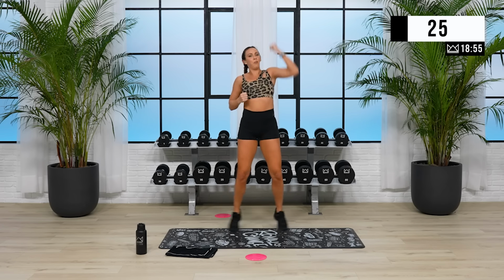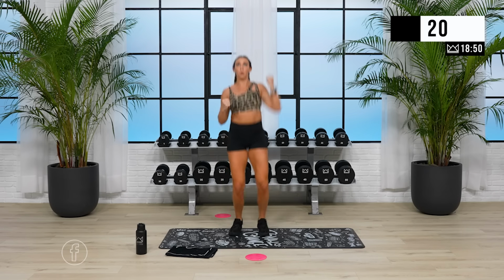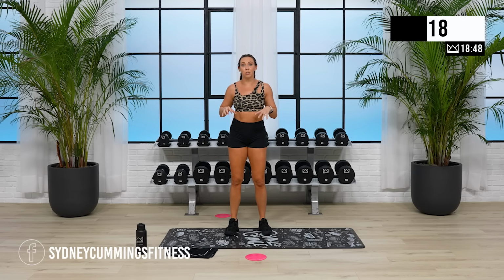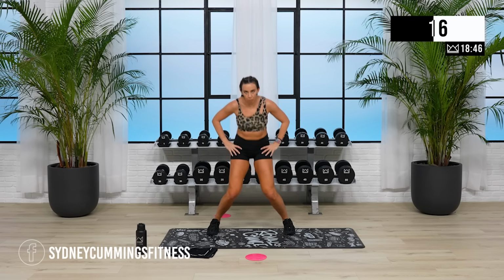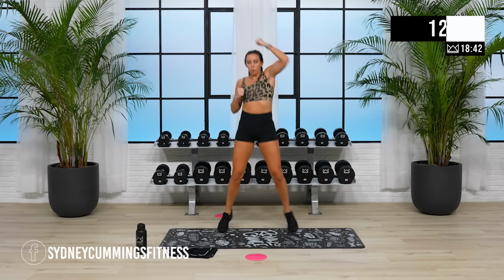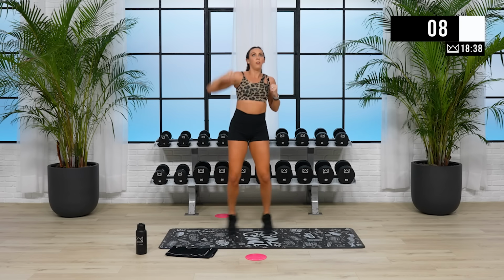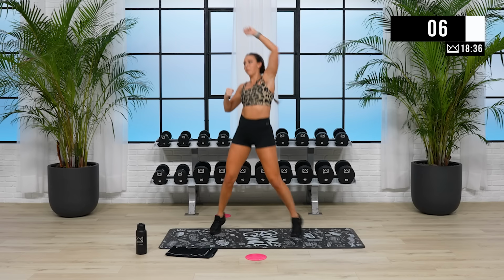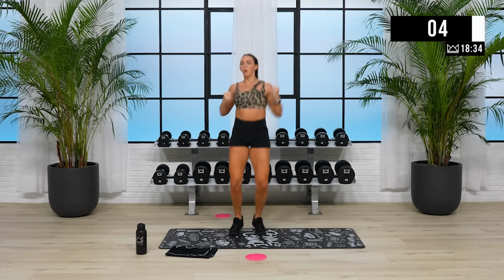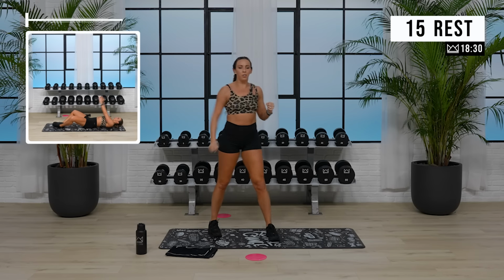Good. And if you want to step these up, you're hopping. You're giving me quick punches and you're getting off the ground. Land soft. I don't want you landing here, collapsing in, okay? Good job, go. 5, 3, breathe, good job.